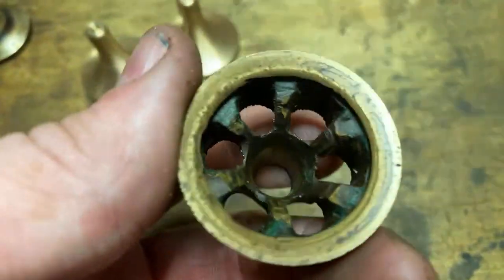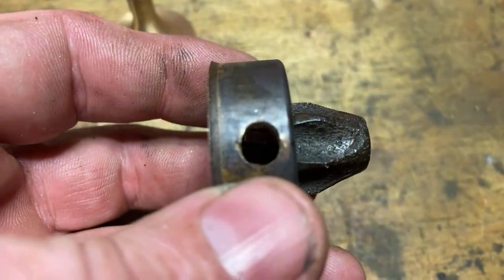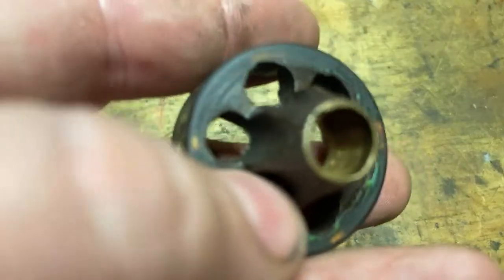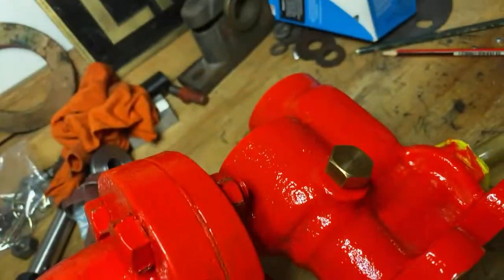So yeah, I'll make all those features on the inside and then turn them around and drill that hole in there in the right spot to locate, and machine this face here down until they sit in there and the hole lines up nicely with this pin, I think.